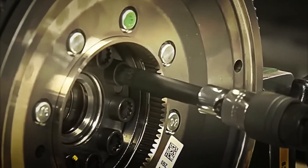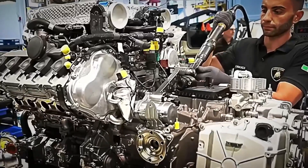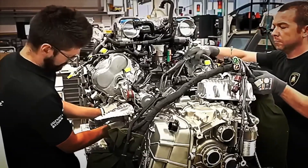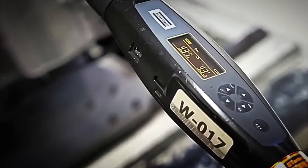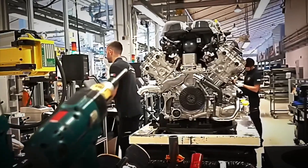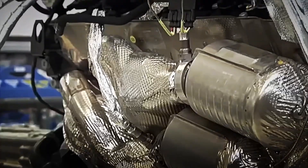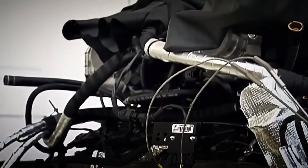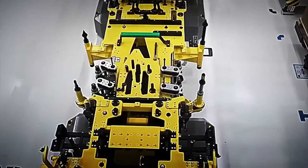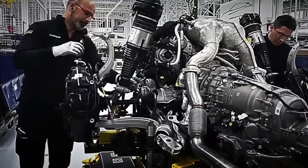There is no scrimping — it is about building one of the planet's most powerful and demanding engines. Once assembled, the block is not directly installed in the vehicle. Before, it passes through a high-performance test bench, where its real behavior is simulated under extreme conditions: violent accelerations, infernal temperatures, aggressive braking, and sudden load changes. Everything must function with absolute precision. If something fails, the engine is discarded. Only when it proves to be up to the task, the operators manually couple it to the chassis with surgical exactitude using hydraulic arms and precision machinery.